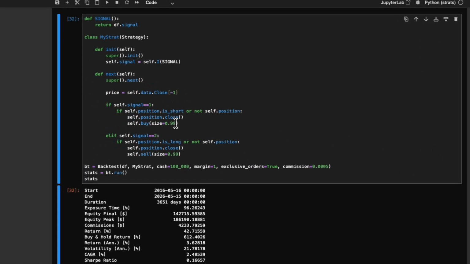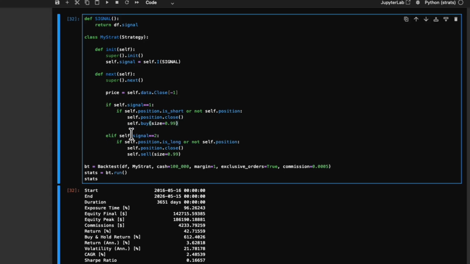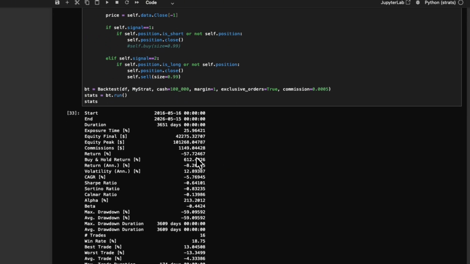So typically for any sort of strategy, I would separate them out to start. So I want to keep this section here. So if we're short, then I want a buy signal to get me out of that short, but I'm not going to buy anything just for the time being. I want to have a look at what happens on the short side only. The short side is probably where a lot of the damage comes in this strategy. You can see that if you ran this raw, so waiting for a buy signal to get you out of a sell signal, you would lose 57%.